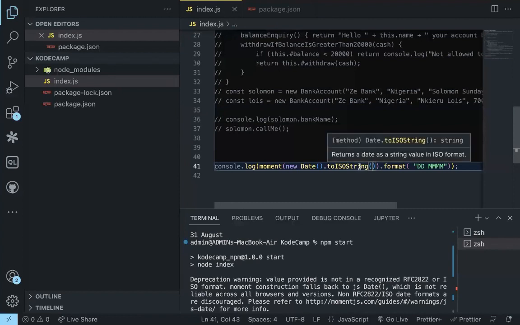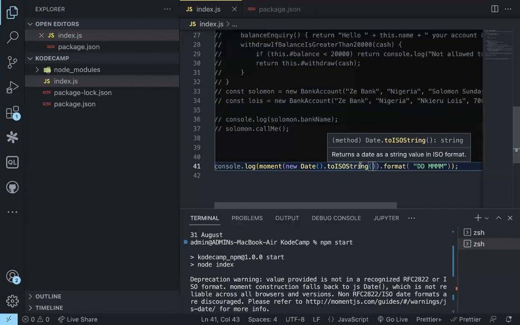So ISO is a form of date you can use globally. I think it's globally recognized by machines as a date that they can work with. So if you are GMT plus one, ISO can be converted to that. If your time is maybe GMT plus two, GMT plus seven, whatever, it can be converted.